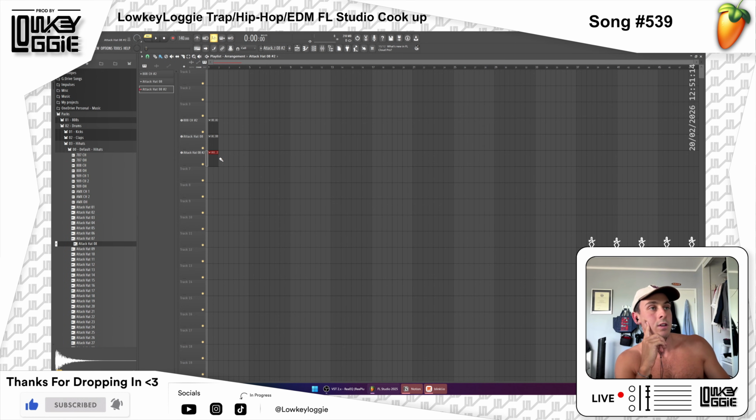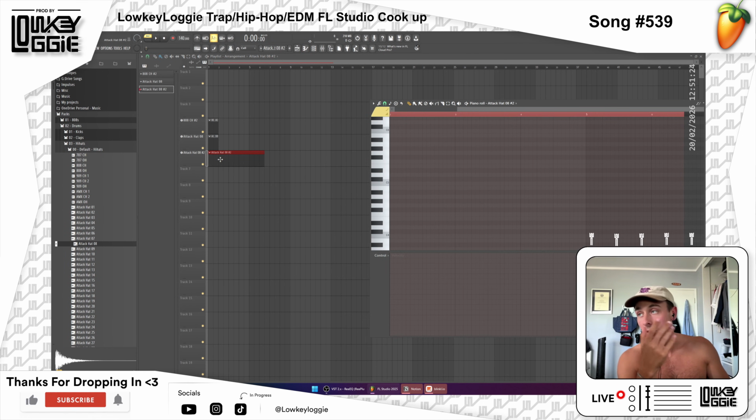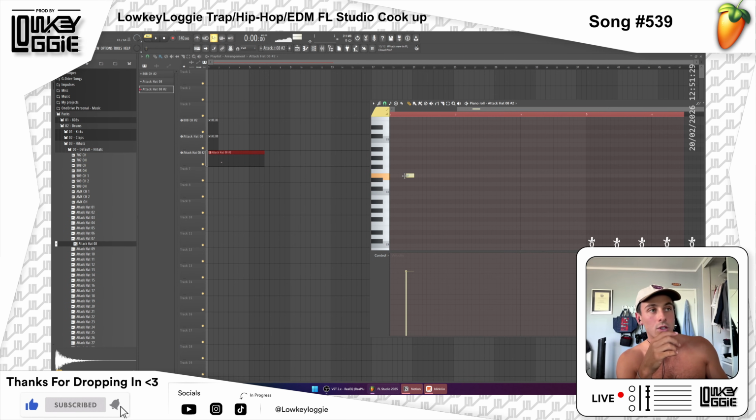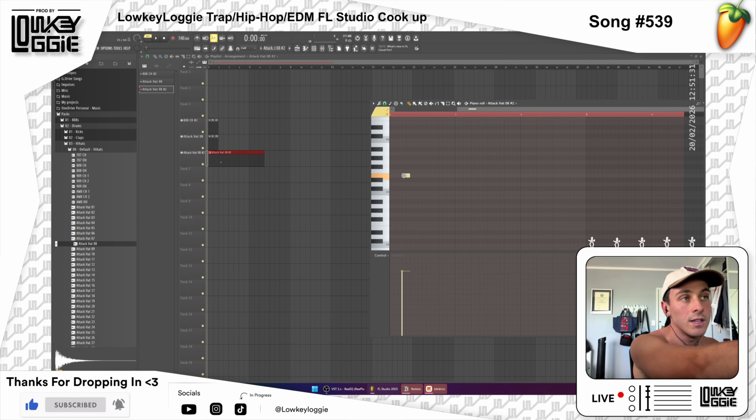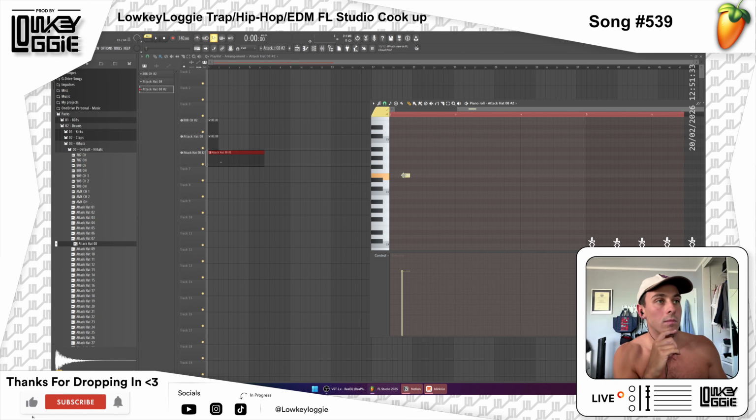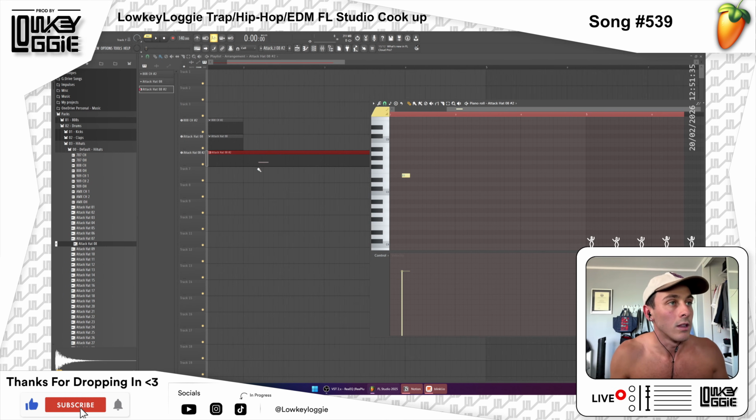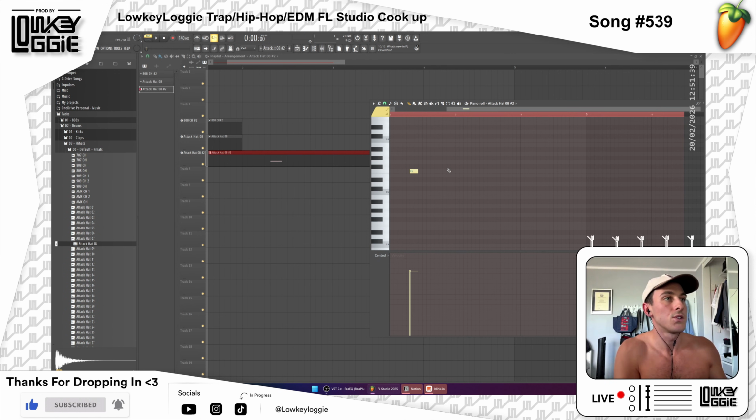So if I import it as an instrument track, all you're gonna do to bring up the piano roll is select the pattern, double click it, and then it brings up the pattern. And just to double check, you can see it in the view playlist. You'll see it move. Yeah, and that's where it's linked to.